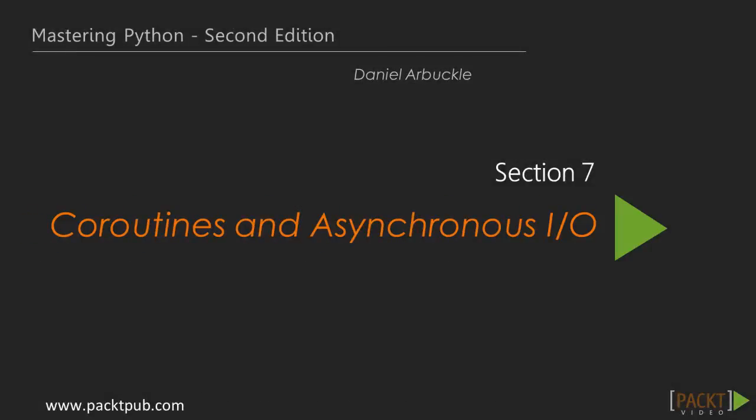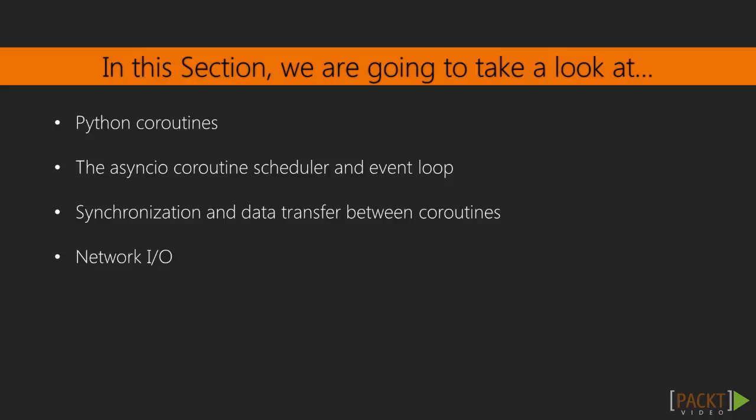Hi, and welcome to our section on Python's coroutines and asynchronous processing. In our previous section, we looked at using multiple processes to increase the rate of data processing in our programs, which is great for CPU-bound programs because it allows the program to use more than one CPU. In this section, we're going to look at the inverse case, using a single CPU to handle multiple data processing tasks at once within a single process, which is great for I/O-bound programs.